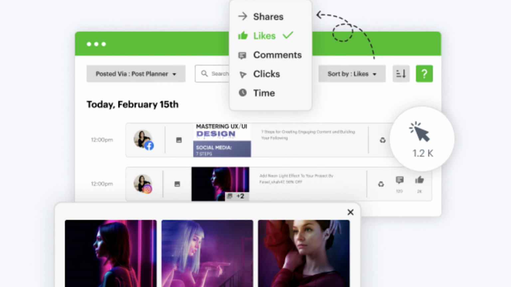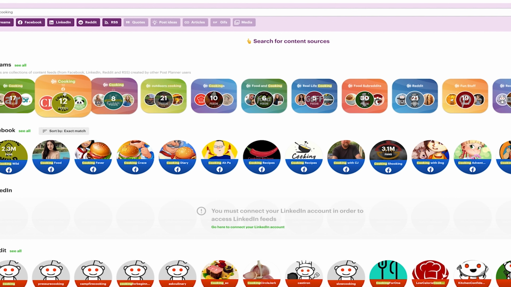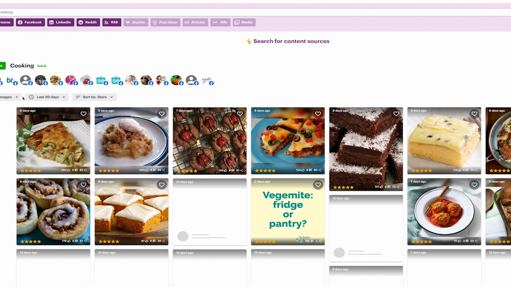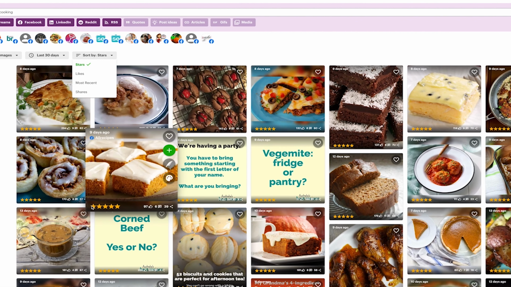You can see here which ones are doing well, which ones maybe you should recycle more often, maybe ones you should make more content. And finally, let me just quickly show you how I find content. So inside Post Planner, you can create what's called streams. So you can go across all your social media platforms and find pages or social media platforms that are very similar to yours, and you can collate all those into what they call a stream. And that's basically a never-ending stream of content to give you ideas, inspiration, find out what's going viral.